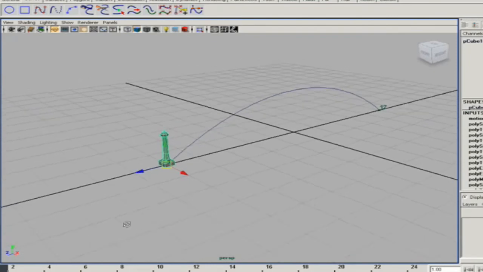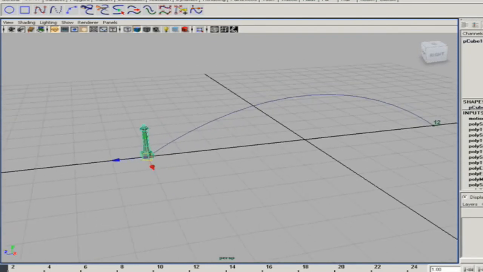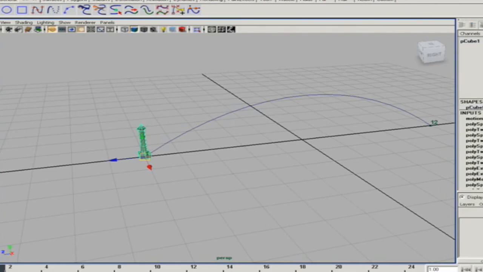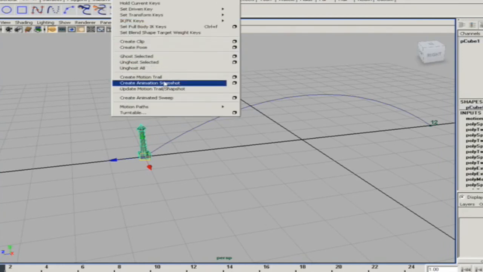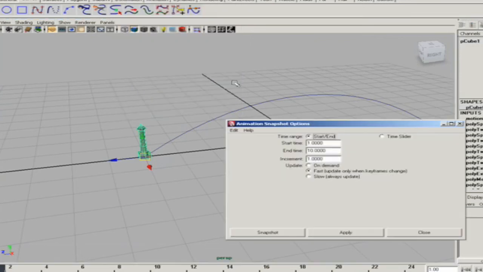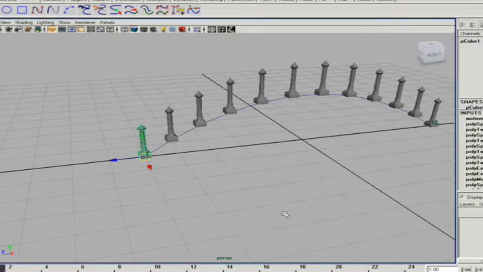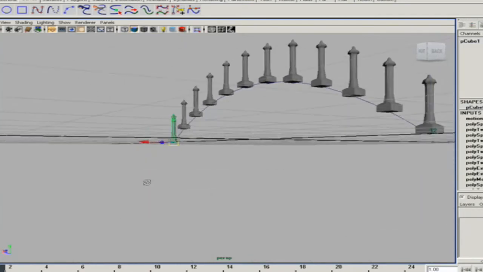Now, once an object is attached to a motion path and has actual motion, you can go back to the same set of functions, and slightly above it is something called Create Animation Snapshot. I'm going to choose the option box for this as well, and use the same numbers for my end time, 12. If it wasn't set to start and end, I'm going to set it so, but I'm going to make sure it's 12. That's the function I usually use, and we're going to do a snapshot. That's going to make my 12 posts follow there.